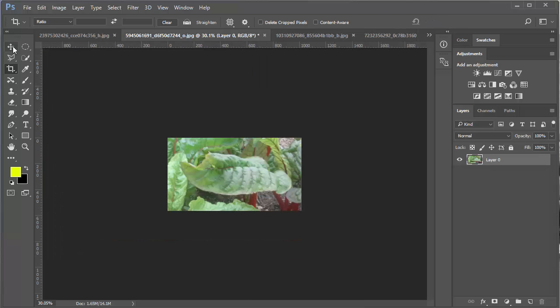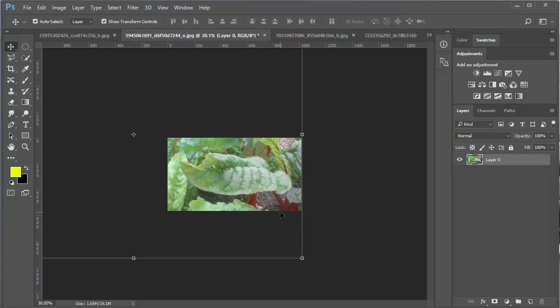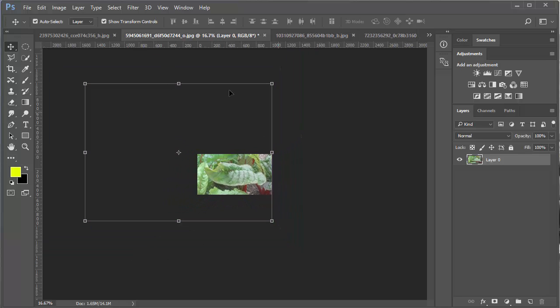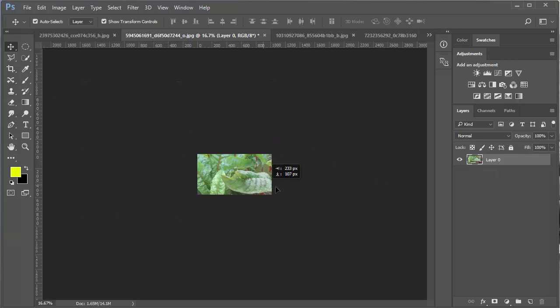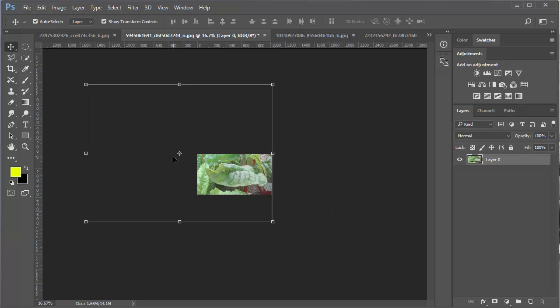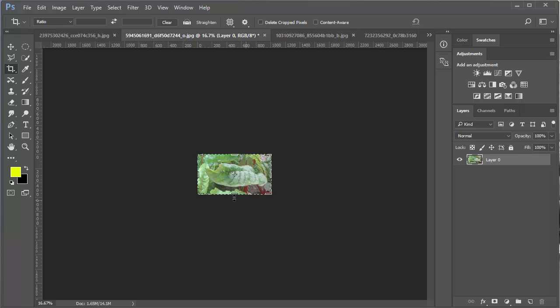Now if I use the Move tool and select this, notice that, and I'll zoom out a little bit, the rest of that image is still there. So I've cropped the image, but I haven't cropped this layer, so to speak. If I move this around, you see all of that image is still there. So I'm going to change my settings here. I'm going to go back to the crop tool, and now I'm going to click Delete Cropped Pixels. Now if you're doing non-destructive editing, that's kind of the thing you don't want to do, is delete things so that you can't ever go back and use those.